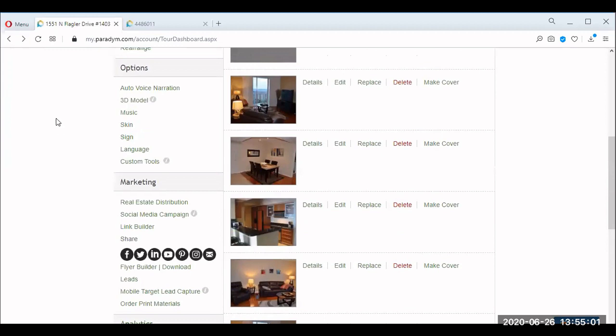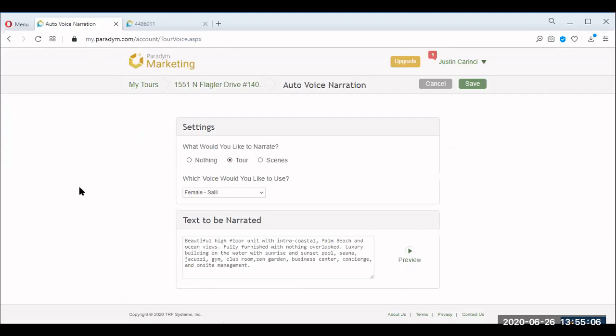And now I want to show you your choices of the narration. So when you click on the narration, it is going to read directly from your remarks on the MLS. Now on the MLS, and we all do this, we use abbreviations. The thing is that when the computer is reading this, it will read the abbreviations. So if instead of writing street, you put ST, it's going to say, well, and this is on Washington, right?